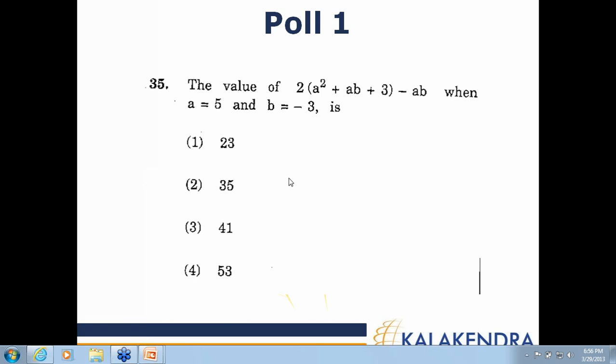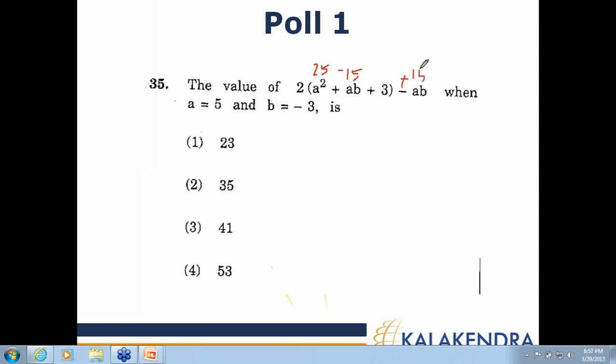We have the value of A and B here, and if you look at the expression, you've got AB and you've got A squared. So A squared is 25 and AB is minus 15. If you just quickly put those values up here, I think it's not difficult to note that you've got a 25 here and you've got a minus 15 here, and outside you have a minus AB, which of course when it is minus 15, then it will add up to 15.